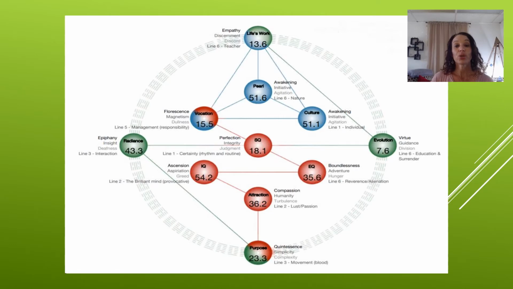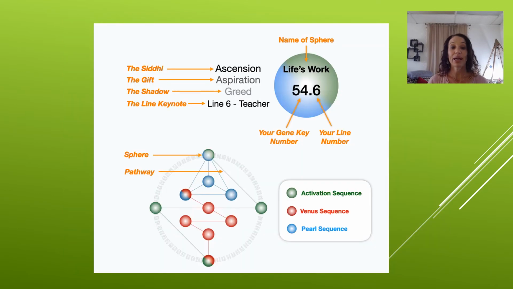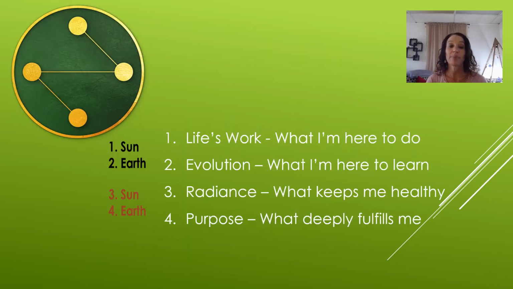As you look at it, you're going to be starting with the green spheres, which is going to look like a pattern. And this is actually just going a little more in depth to some of the information with the gene keys, but we're going to be doing the green spheres, which is the activation sequence first, which is actually coming from your sun and earth on your personality and design. So just to know that the first one, your sun, is your life's work. Again, think of your destiny.